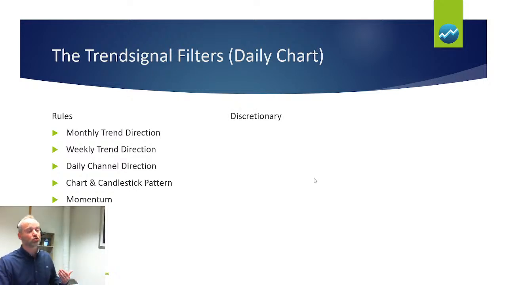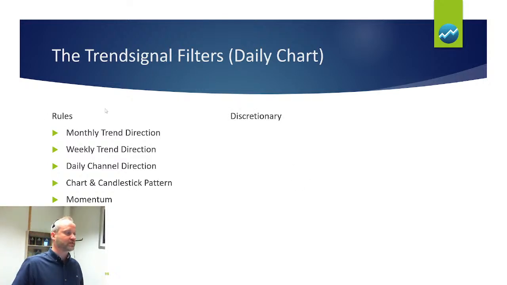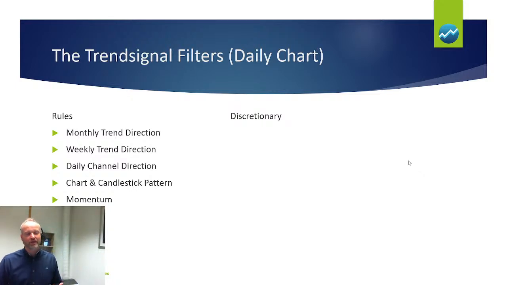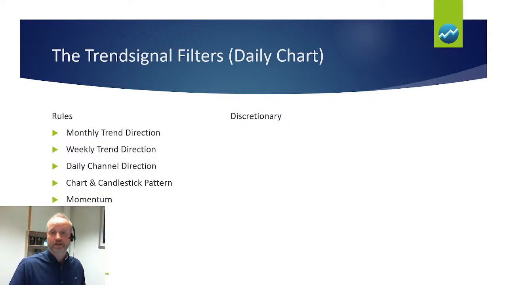So there's the more discretionary types of filters, because the system actually takes care of all of the left-hand side for us. So can you think of anything else that, as a filter, something to say yes or no for a particular trade? Can you think of anything else that we might consider looking at for a particular chart? Let me know. You just put something in there. Is there anything else that you find useful to help you to establish whether it's a particular probability of a winning trade or not? Again, let us know.